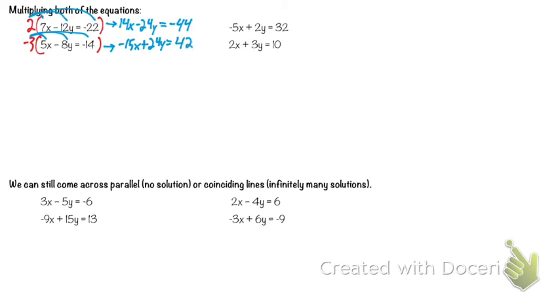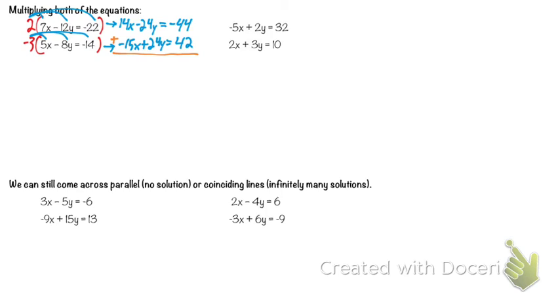Any questions on how I got any of these numbers in these two new equations? So now does it look like it's a lot more ready to add? Yeah, that's good. Now, I know these numbers look really big right now compared to before. What if I tell you this one's actually going to work out nicely?